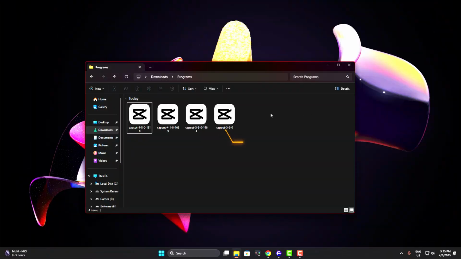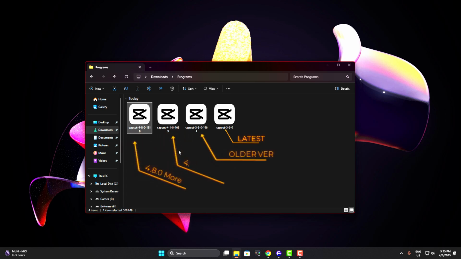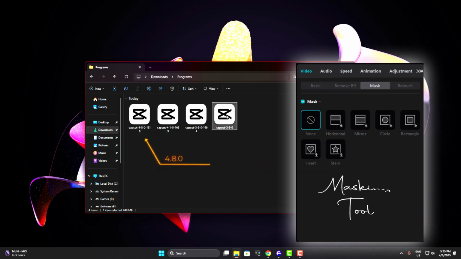I downloaded 4 versions. First is 5.90, which is fairly recent and definitely includes a lot of newer features. Then there's 5.30, 4.80, and 4.10. Now, you can go even further back, but from what I've experienced, 4.80 seems to be the last version where the masking feature still works.